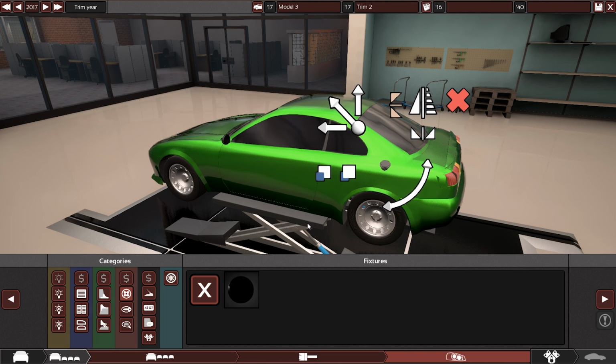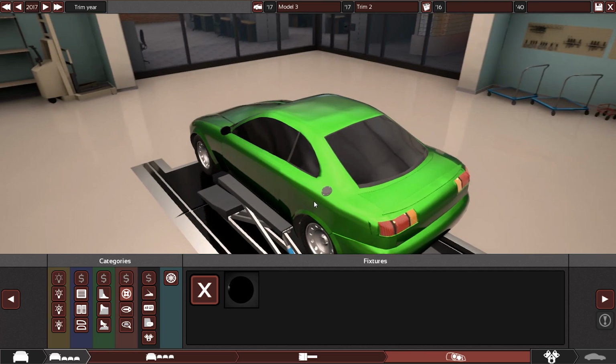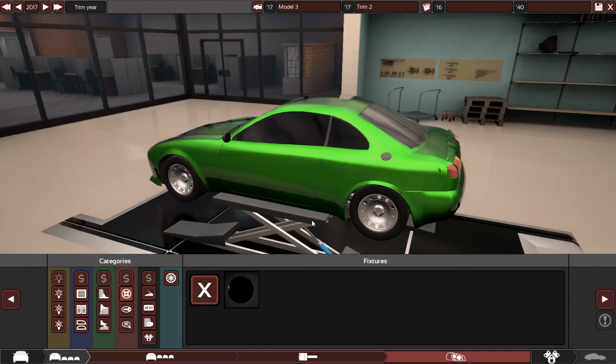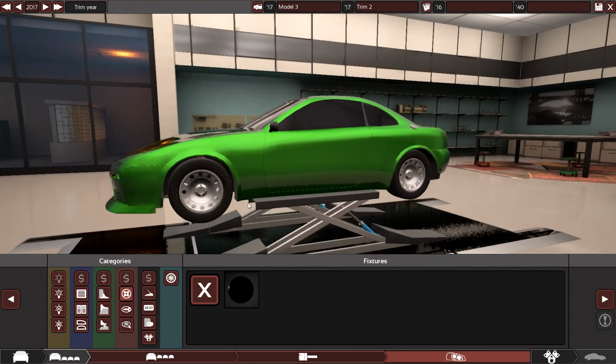Pop that there. See if that works. We don't want it sort of drooping down though, do we? There we go. That works. That looks alright. I think given the nature of this car, it does sort of work with it.